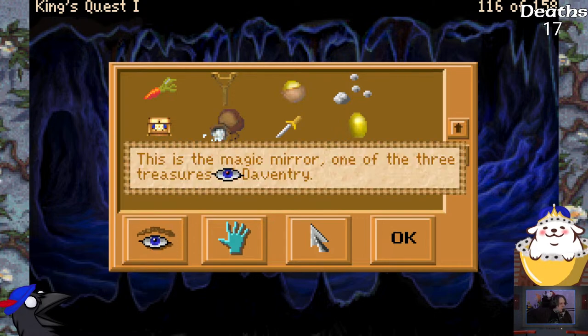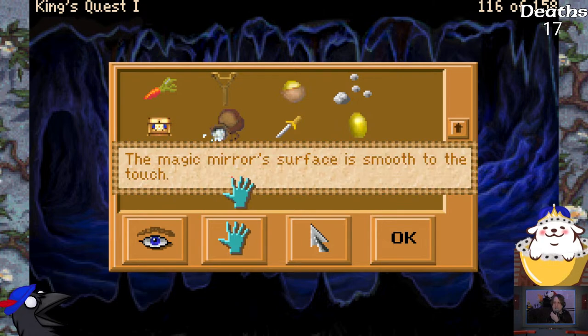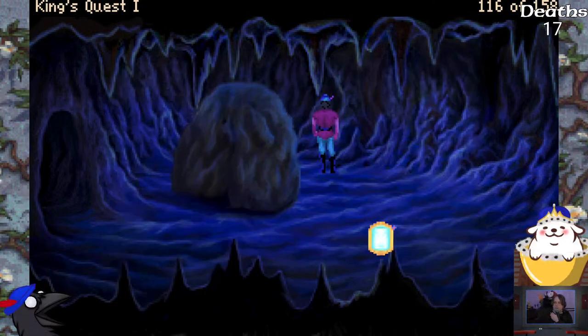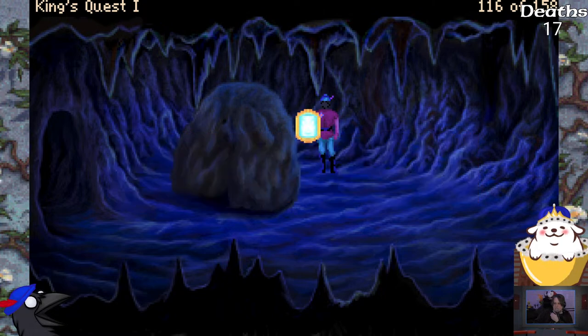The mirror. This is the magic mirror, one of the three treasures of Daventry. The magic mirror's surface is smooth to the touch. As you gaze into the magic mirror, you see a reflection of yourself as king of this land of Daventry.